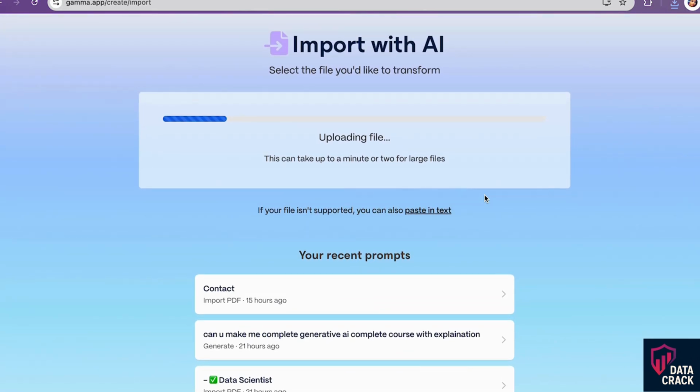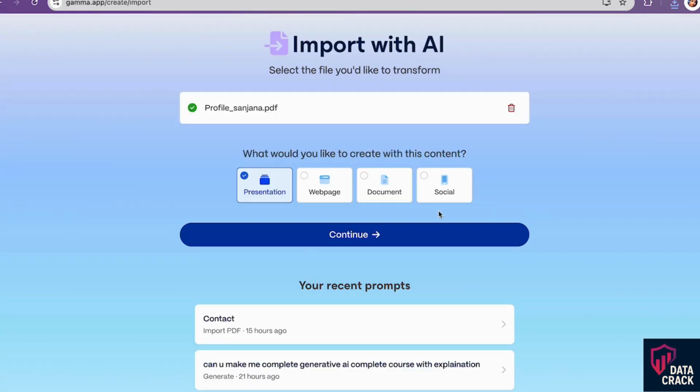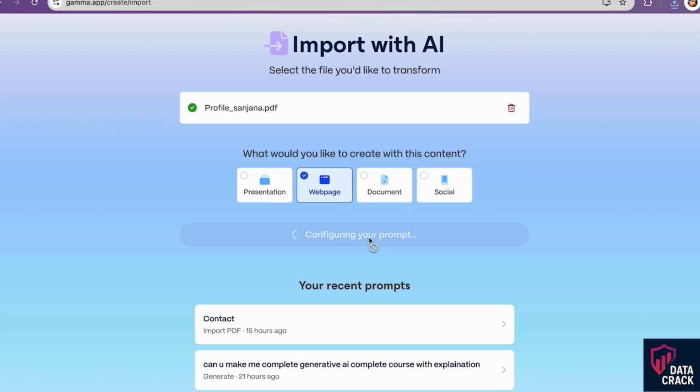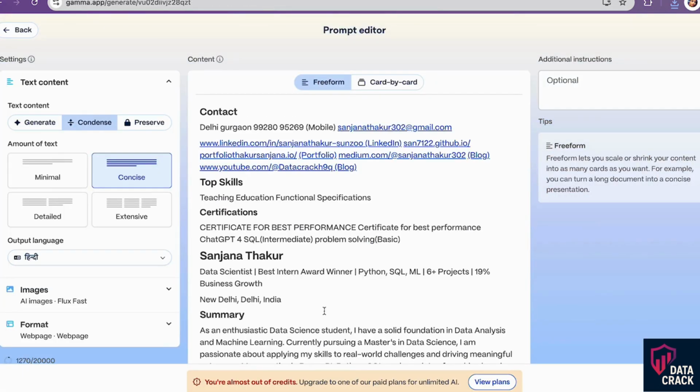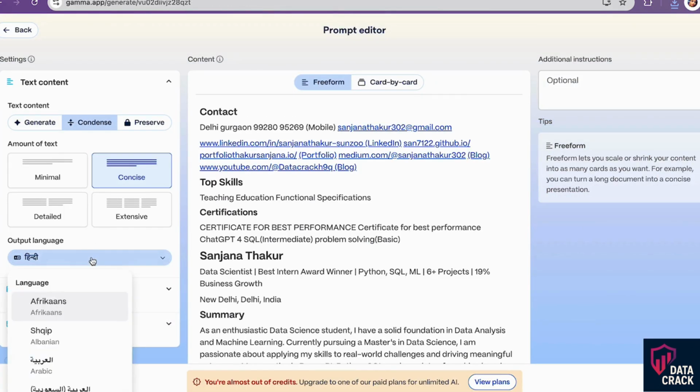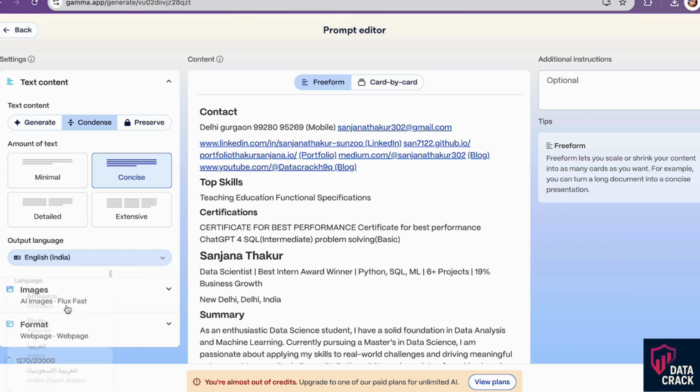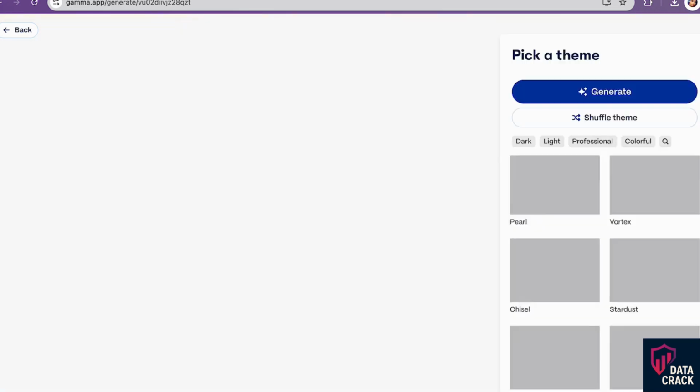we will have the option to choose the template as per requirement. We are just going to make the website, right? The reason I will click on website. After that, I will do continue, and I just want my portfolio to be in English rather than Hindi. All right, so I will select English here, and I can say continue.